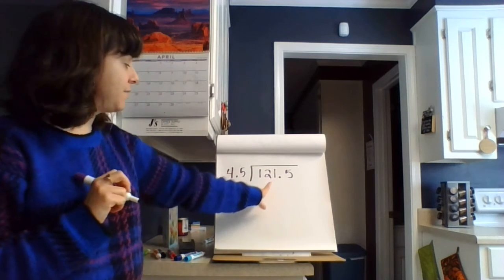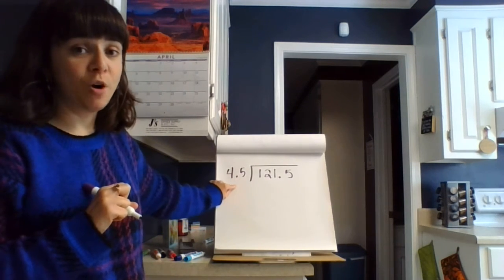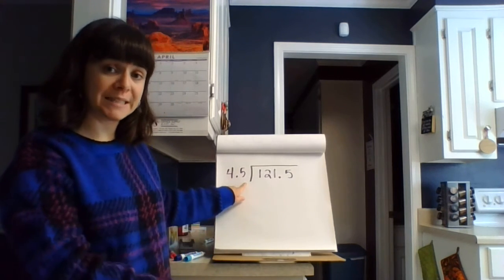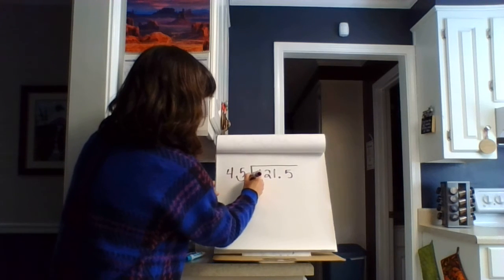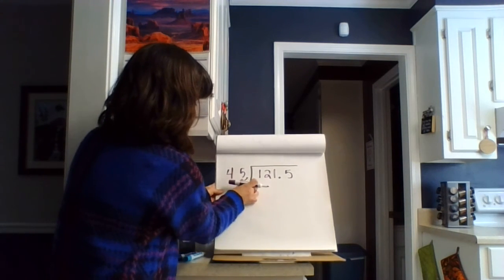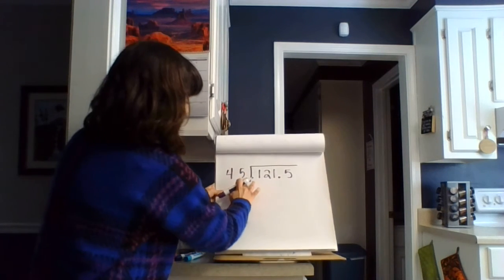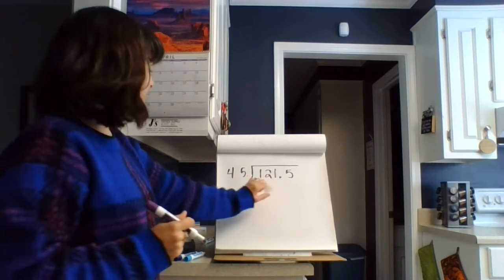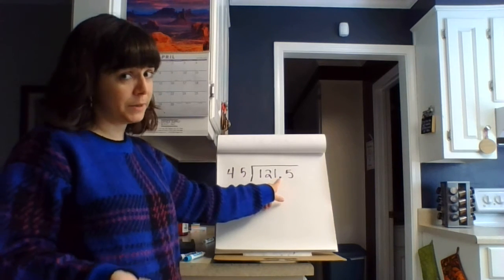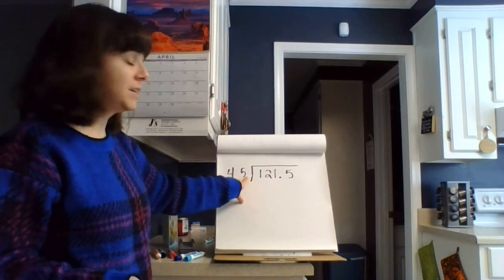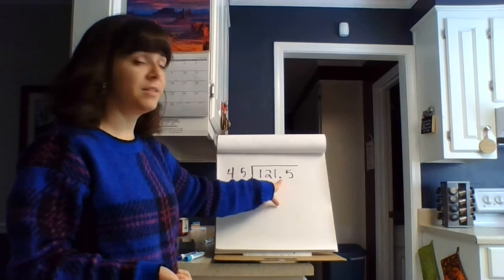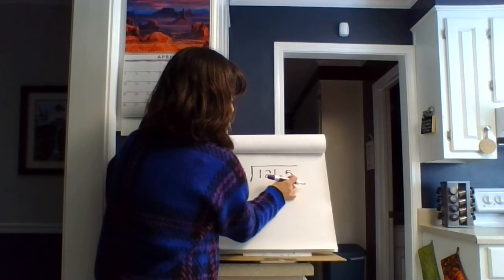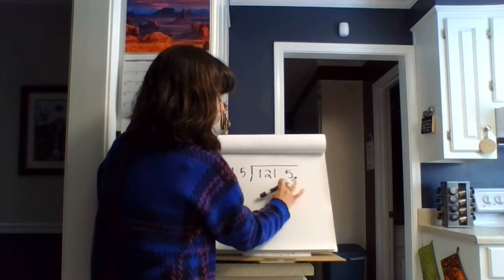Now, we know that when we divide with decimals, we need a happy whole number divisor. So to make this a whole number, I would really multiply by 10 or move the decimal one place to the right. And when I do that, I'm going to have a whole number. So I really just have 45. But then, of course, we don't want to leave out the dividend. That little decimal gets jealous, like we talked about. So if I multiply this number by 10, I'm going to multiply this number by 10 and move the decimal one place to the right as well. Okay, so if I moved it, now I also have a whole number.